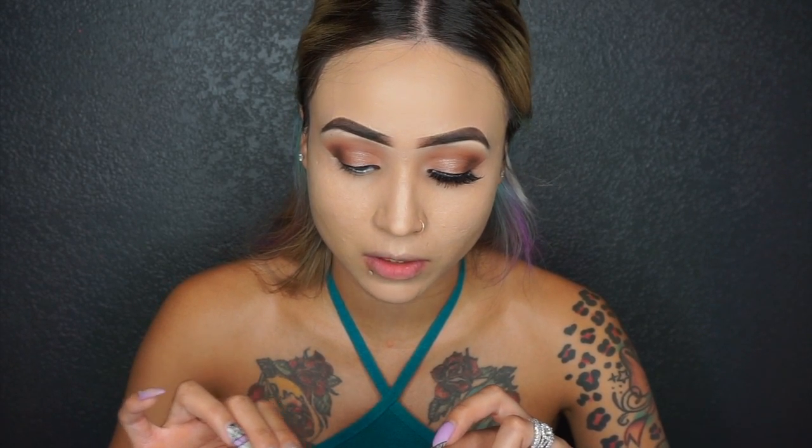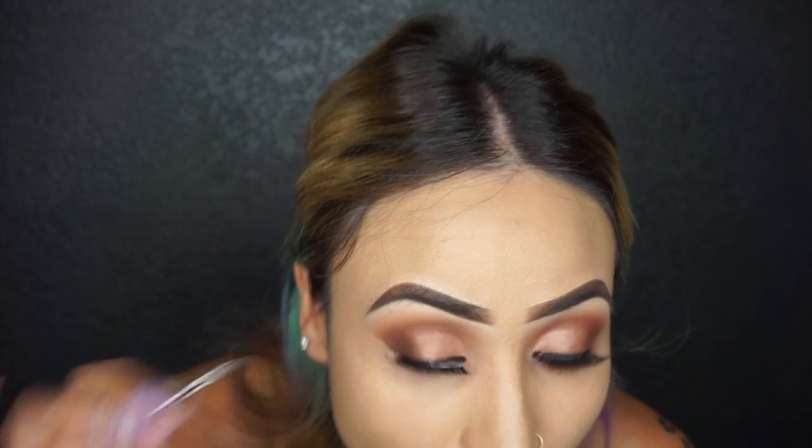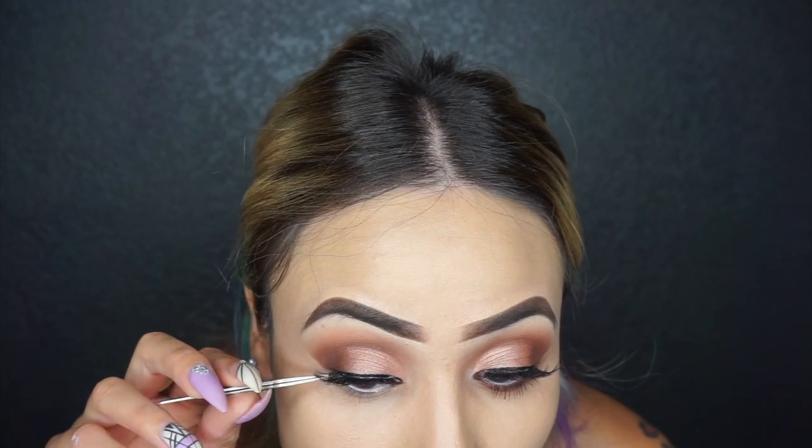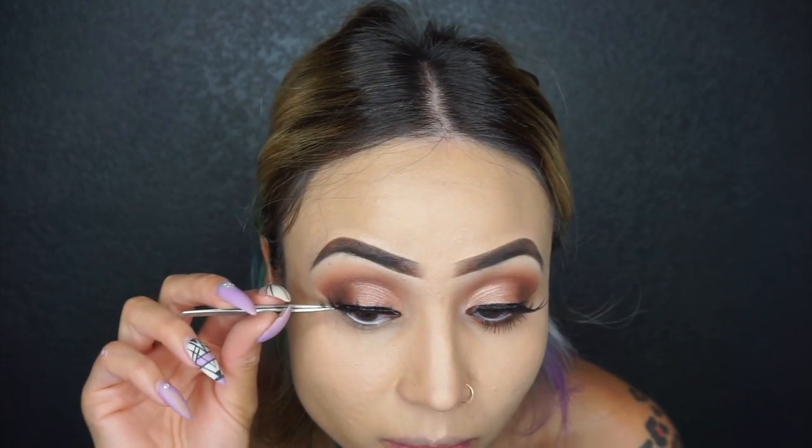You kind of want the glue to dry up a little bit, because if you apply it when it's too wet and not as tacky, then it'll start slipping everywhere and it won't stay in place. These lashes have been giving me life.